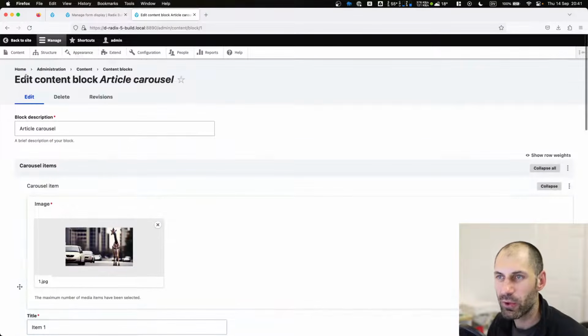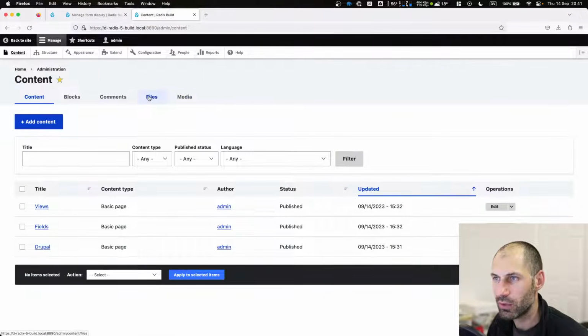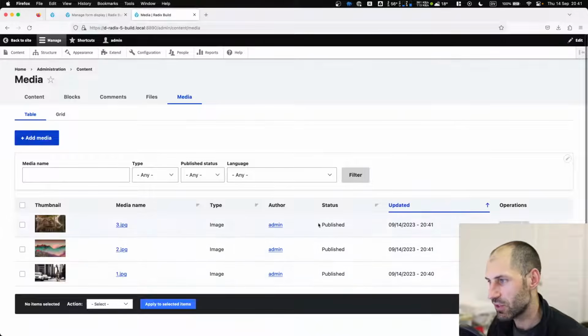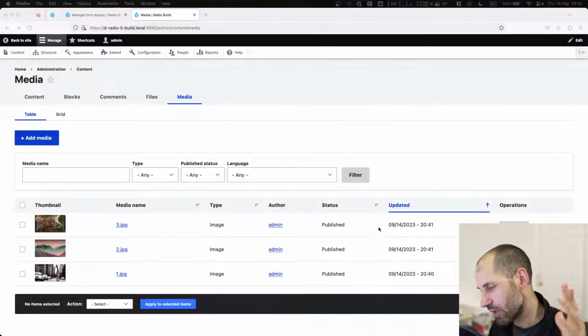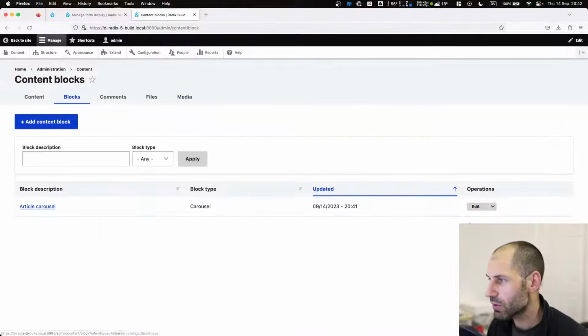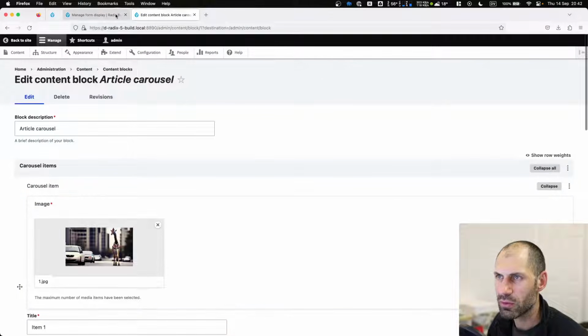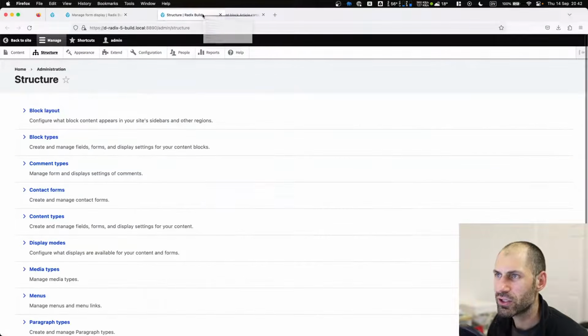And as I mentioned, the benefit of using the media field is if you go into media up the top here, you can see the media items right here. So you can then simply reuse these items, which makes life a lot easier if you want to reorder things and also reuse things. Okay, so as I mentioned, use the media module as much as possible. All right, let's go back to our blocks. And what I want to do is just a bit more site building. So that's not it.